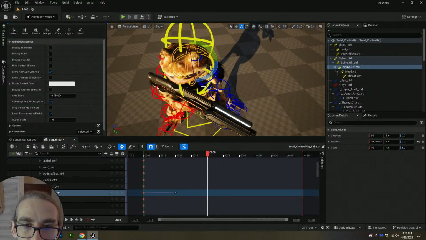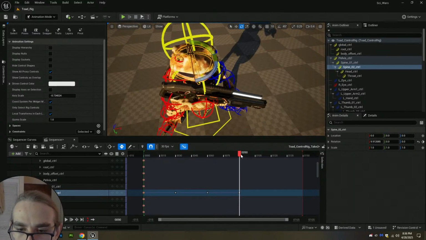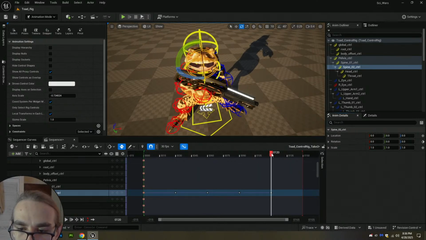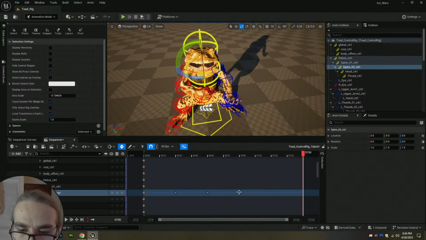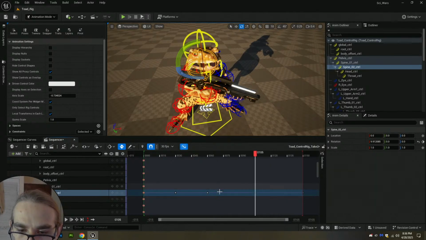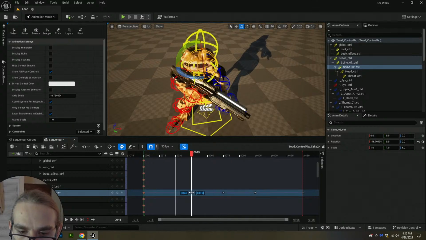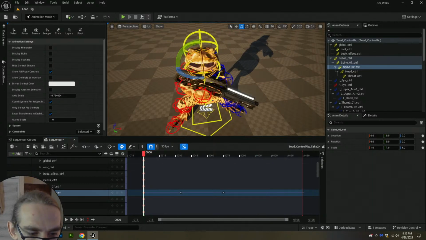Something like that. Supposed to be like some kind of guard, so let's see.